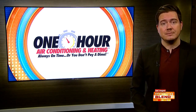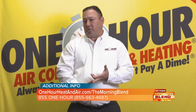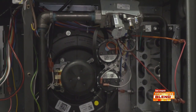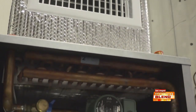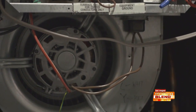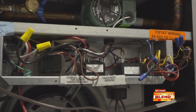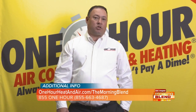Are there different types of systems to service? There are — in the valley, most of them are natural gas. You could be in a rural area and maybe have propane, or in older parts of town where natural gas isn't piped to your house. You could have all-electric, which are called heat pump systems. There's also hydronic — you'll see those in condominiums, where hot water is what provides the heat source. With the hard water in Las Vegas, you can have corrosion, check valves can go bad, and pumps can go bad, so it's very important to get those checked as well.